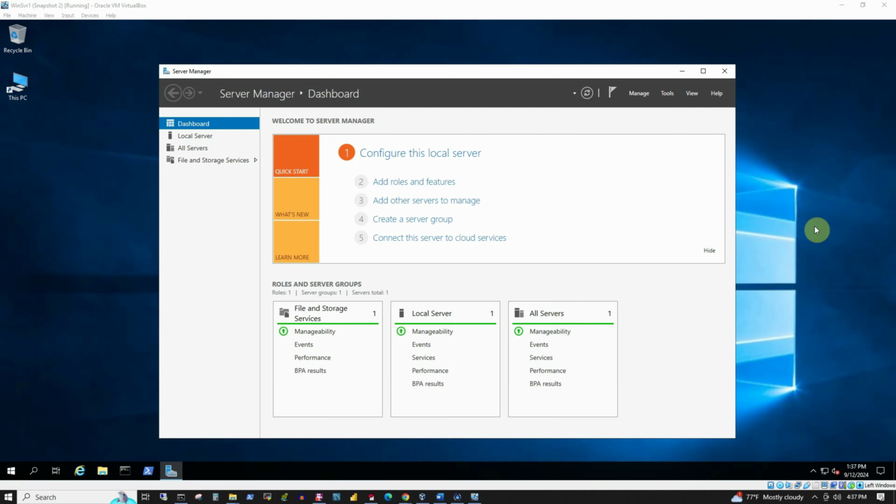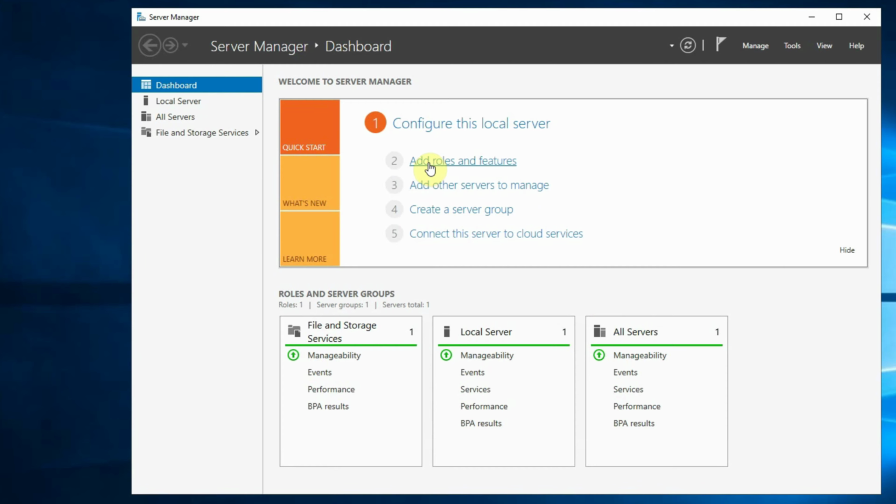I just brought up the Server Manager window that was minimized before. Next, we will configure our server by adding some roles and features of a domain controller. Please note that before our server can operate as a domain controller with the new roles and features, there are some tasks to be completed. To see what those tasks are, let's click on this link, Add Roles and Features.